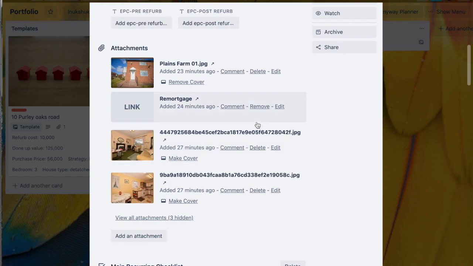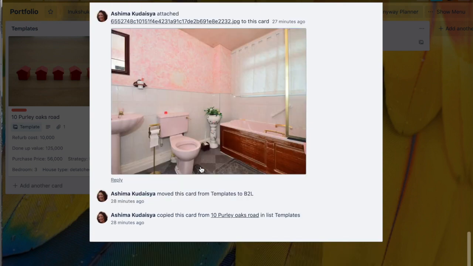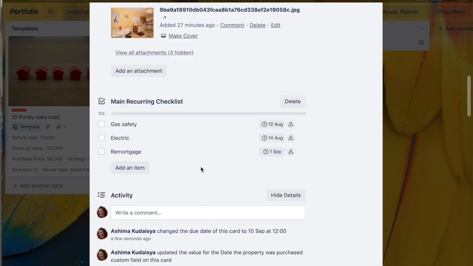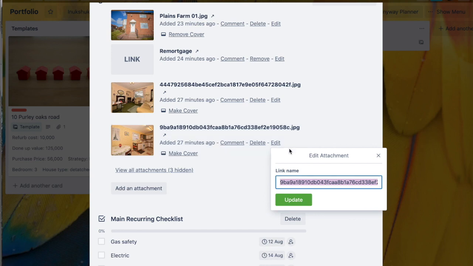The other things to see over here, which I find handy particularly, are the old pictures and then post refurb pictures over here. So just keeping it all together, and I've just pasted the pictures here. So I can edit it to call kitchen old.